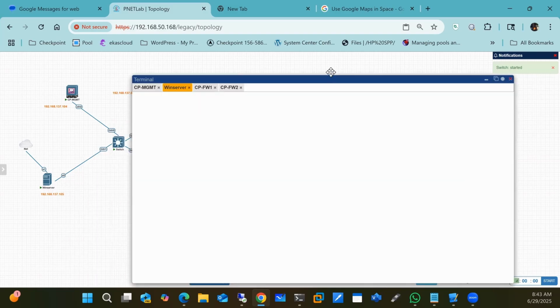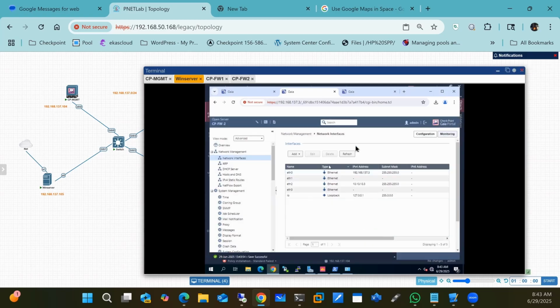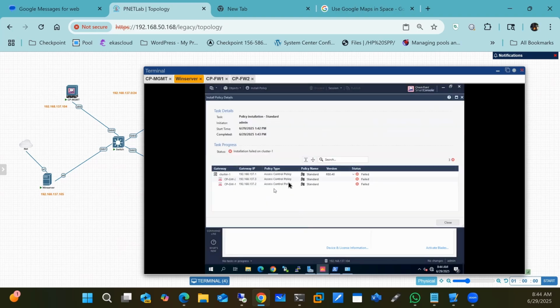Okay, now let's see. You have configured it to obtain the IP from DHCP, right? So refresh. Meanwhile, you can see the error, what it is showing. Just click on the failed and go to the details. Just expand any one.